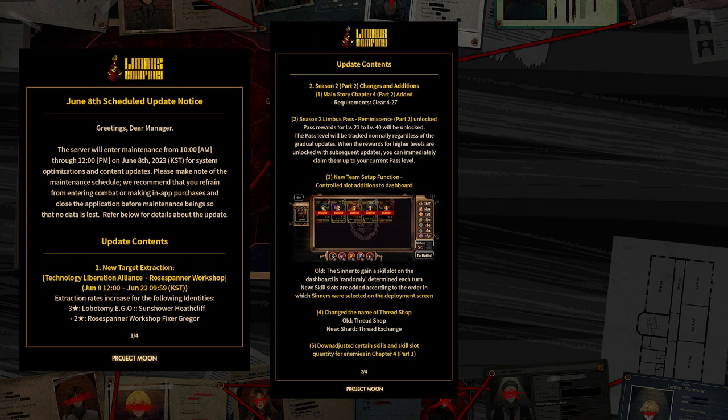And of course, the pass rewards from level 21 to 40 of the season pass will be unlocked. Most likely this is going to include the two AEDD egos, especially since those two, being Heathcliff and Gregor, just got identities, so it's almost certainly going to be relevant egos to them. Possibly some other ones, but I think the Sunshower ones are probably going to be on the third part of the battle pass.